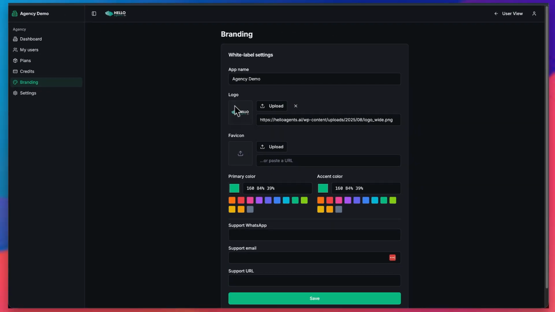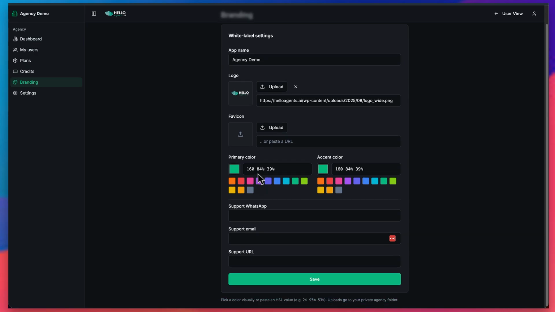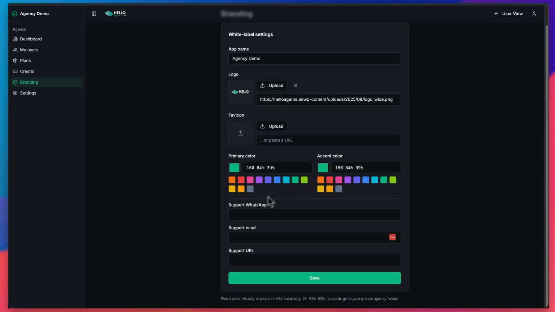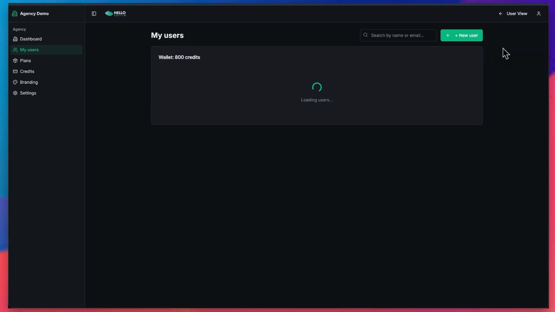You can see here you can upload your logo, you can put your name, okay, the application name that you want, and then you can choose the color, okay, and you can put your support information, and also you can add the user. Okay, so let's say for an agency owner you are selling the content creation platform.